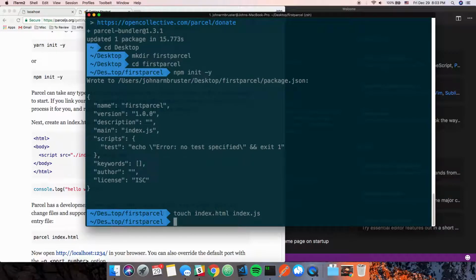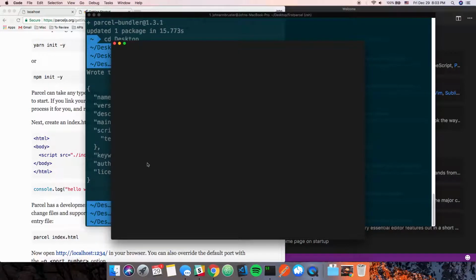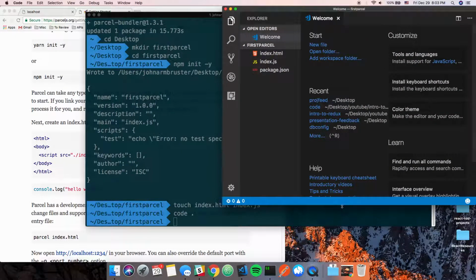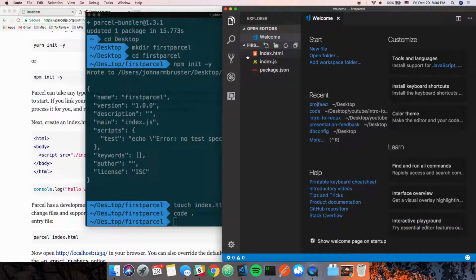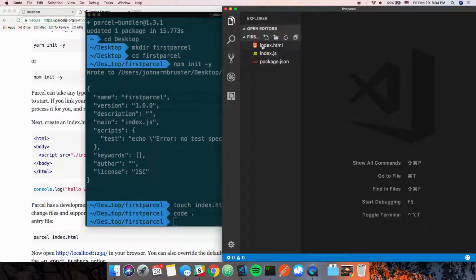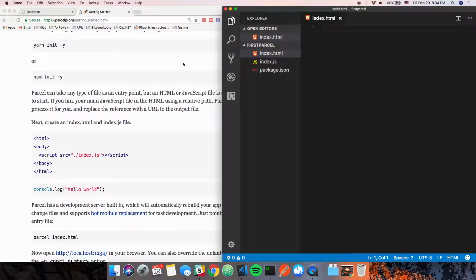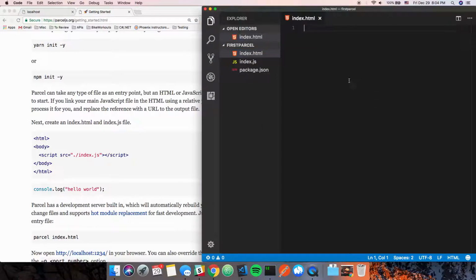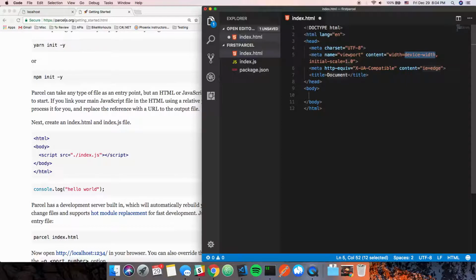And then, you know what, let's open this up in VS Code. Okay. So for the index.html, we'll just close this because this has an integrated editor. Here we're going to just say HTML5 with the magic of Emmet.